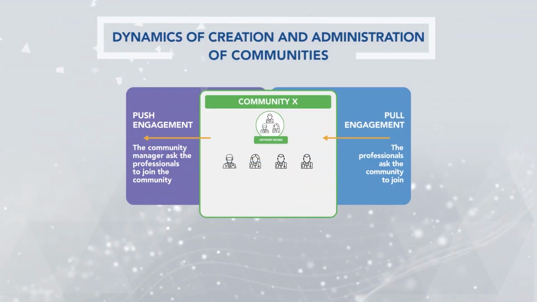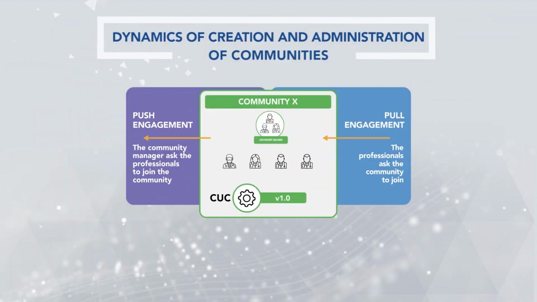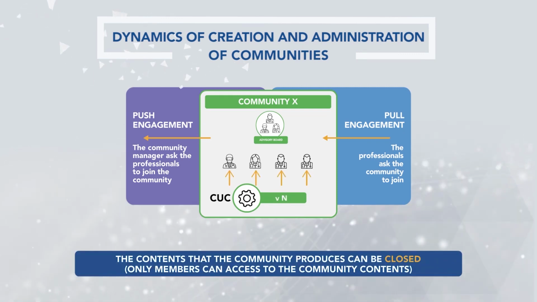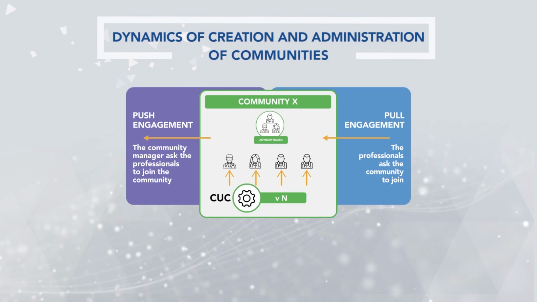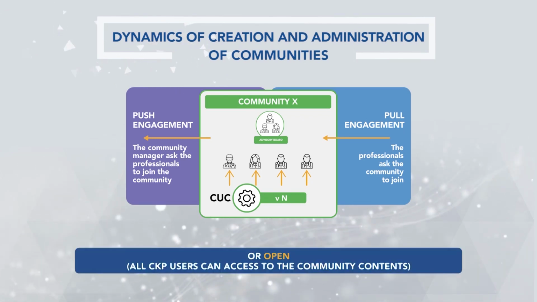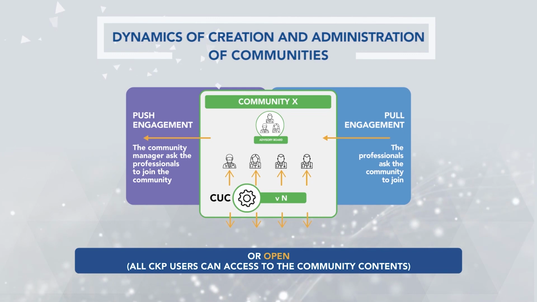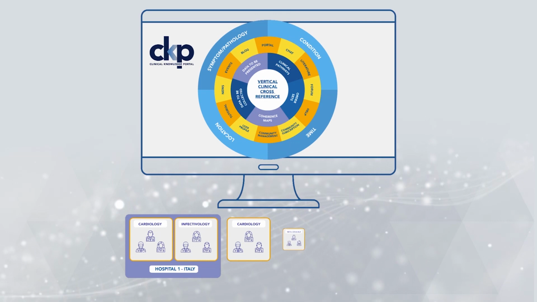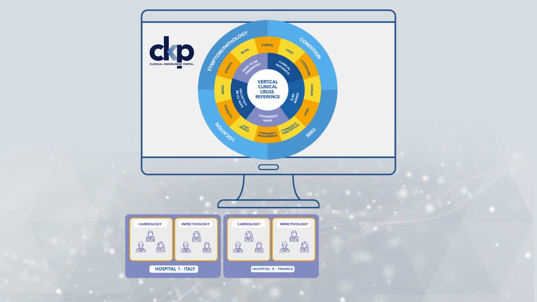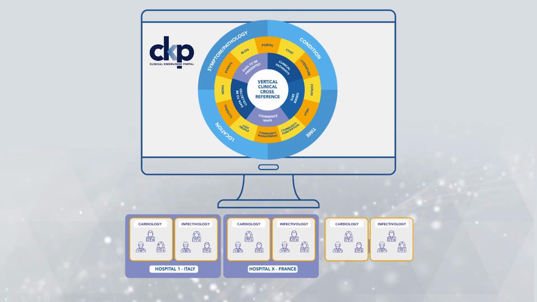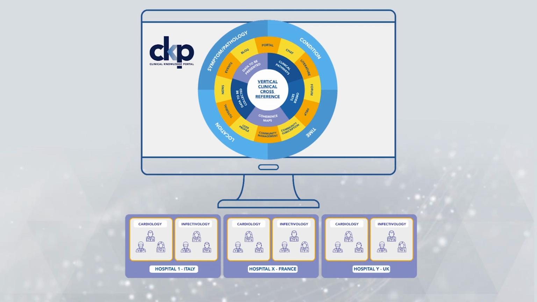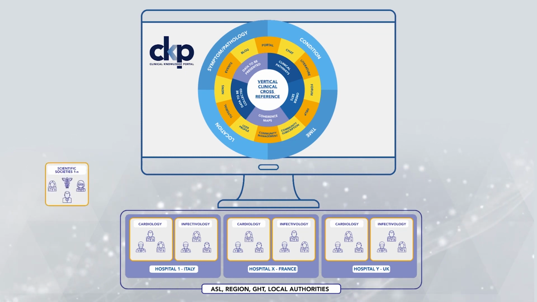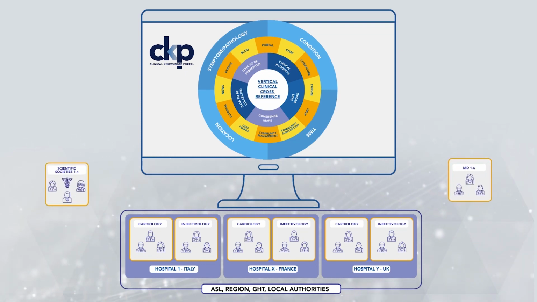The other key element is the results that the community produces. Who can benefit from it? If it is closed, only the members of the community, which is typical in the institutional world, can benefit from it. A scientific society can say, I only give this availability to my scientific society members. Or I can decide that the community is open, even if external parties don't participate in creating knowledge, but I make knowledge usable, available to everyone.